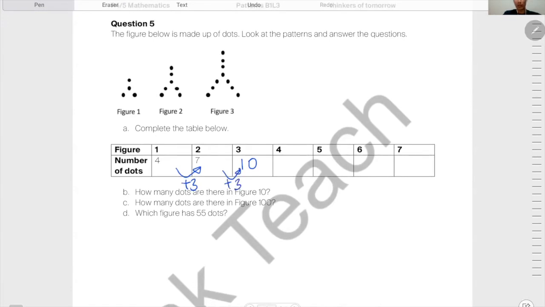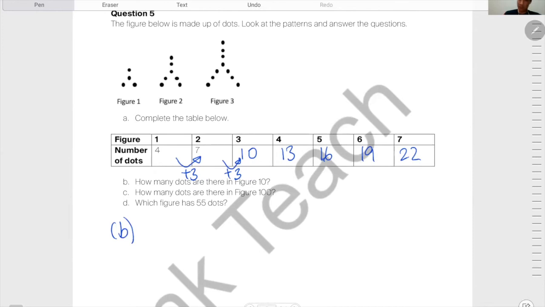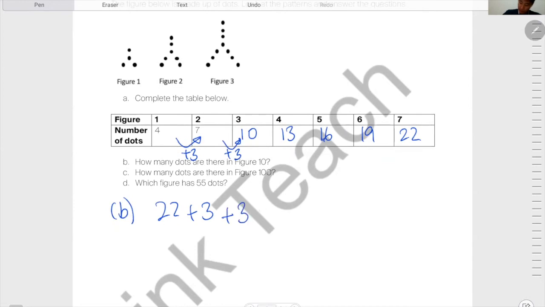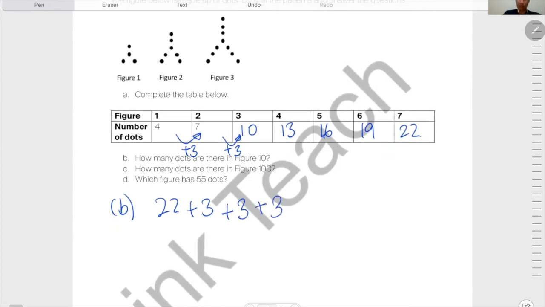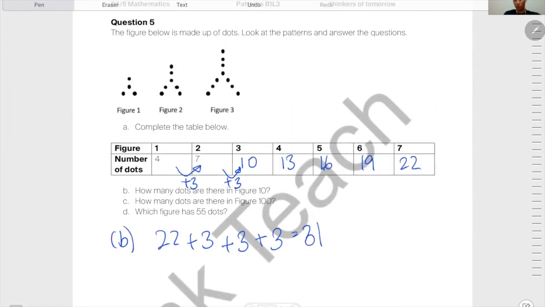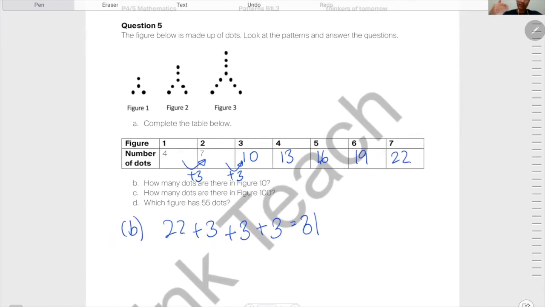I'm sure you guys recognize that, which is why a lot of you could tell me number 4 has to be 13, 16, 19, 22. Easy. So for B, I am 100% certain this is how you guys do it. You took, if 7 is 22, then 8 has to be plus 3, 9 has to be plus 3, 10 has to be plus another 3. And therefore, you guys got 31. So A and B, not too difficult. Numbers are small, you guys can list.